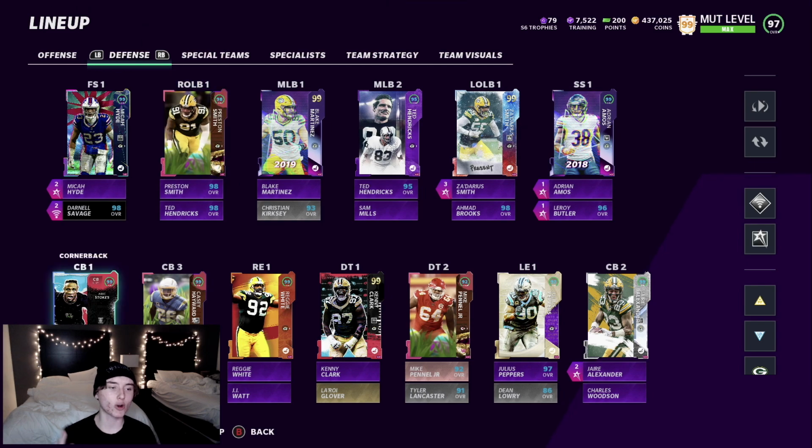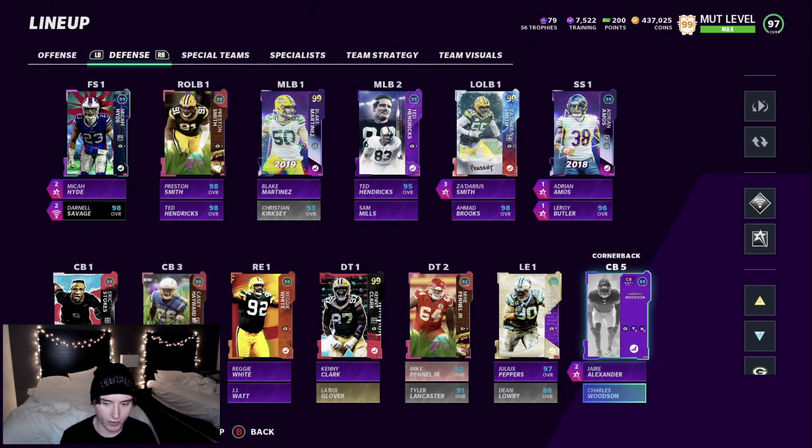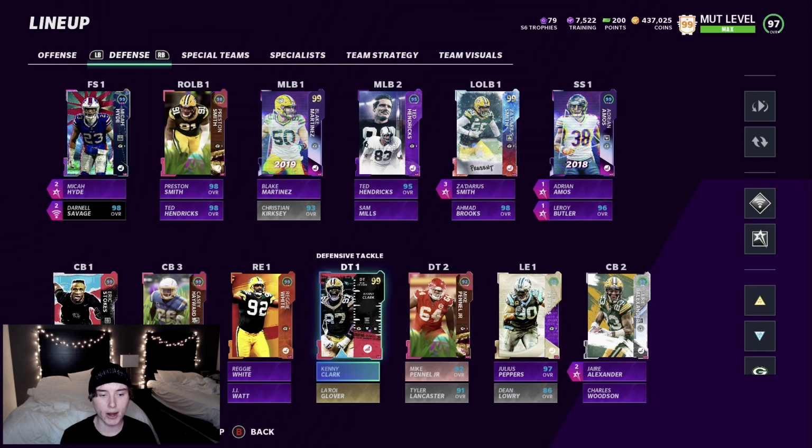Then for our cornerbacks here, we got this new Eric Stokes draft card. This card is looking really, really good. An absolute budget piece. We'll show his stats in a second. Then we got Josh Jackson, Casey Hayward, Jaire Alexander, and then Charles Woodson. Then down on the D-line here, we got Julius Peppers, Mike Pennell, Kenny Clark, and then Reggie White.